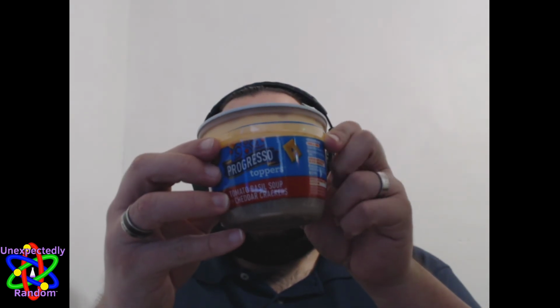And finally, we come to the basil tomato soup. This one's first, even though the chicken tortilla soup worked better with its topping than this one did. I can eat Cheez-Its on their own, or cheese crackers. I mean, they're cheddar crackers. They're basically Cheez-Its. I can eat them on their own just fine. So, in buying this together as a combo with these, this might work better as a side to go along with it, so I have something salty to help balance out the sweetness of this particular soup.